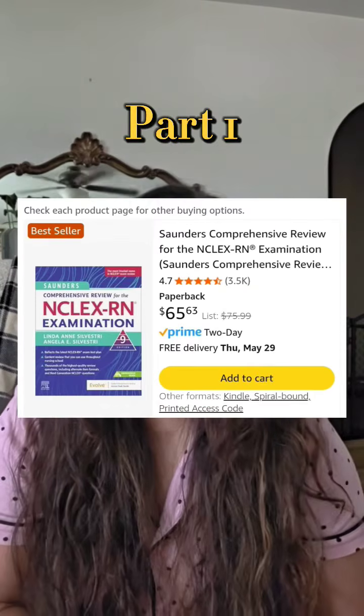So it is way more expensive because it contains the most updated NGN NCLEX content, including the type of questions that are case studies and bow tie questions, which is very crucial and relevant to the most current NCLEX format. This book actually contains 5,100 practice questions in both the book and when you access their online practice questions. It also explains the rationales on why your choice of answer is incorrect and why the correct answer is correct.